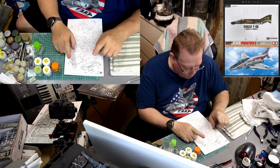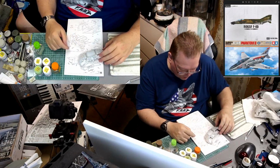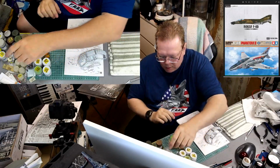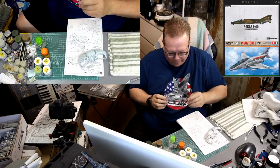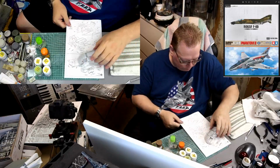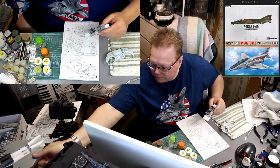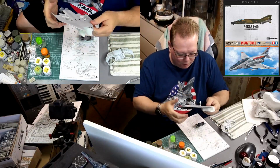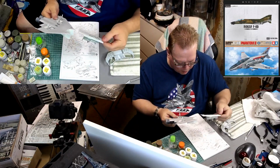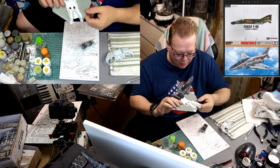So next time we're going to assemble the inside of our main landing gear bay with our cross members, airplanes taking off in the background. That's what we're going to be doing next time, okay? But this is where we're going to leave it for today, guys. In the meantime, I will slide this into this part of the fuselage. I still want to give this a good half an hour or so to cure before I slide this in there and actually get that locked in.